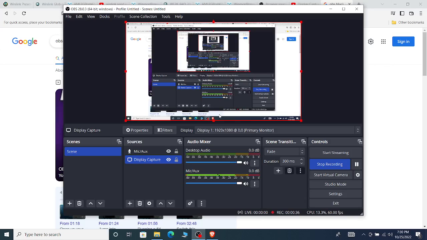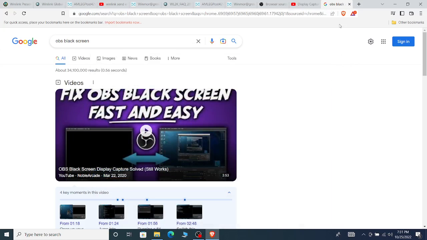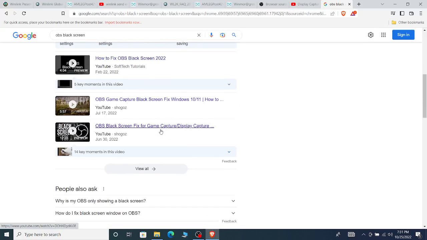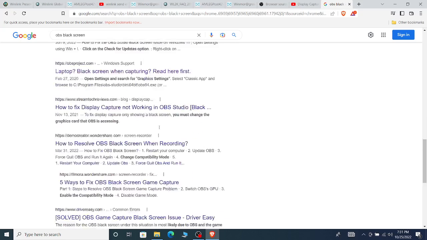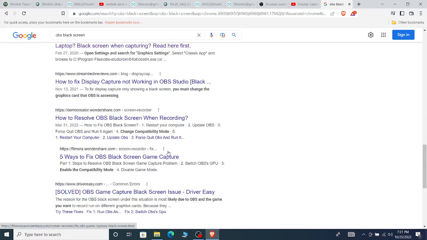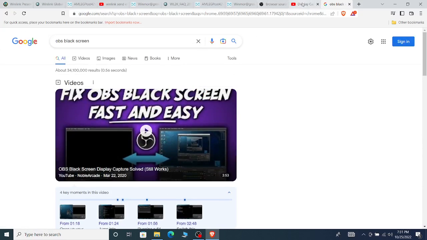graphics display instead of the Intel HD graphics, and when the laptop starts up, it uses the Intel HD graphics for the screen display. So what you get is a blank. If you look at this, here's OBS, black screen. There's all kinds of information, and essentially nothing worked until I found Chris's tutorials.